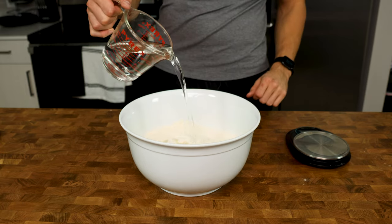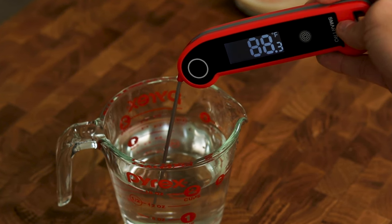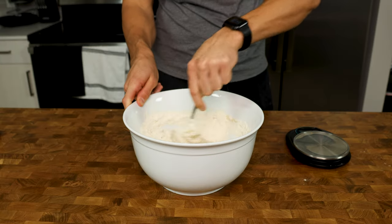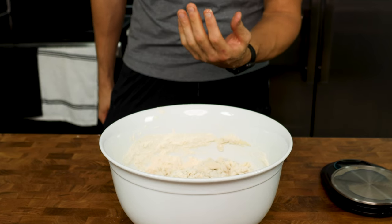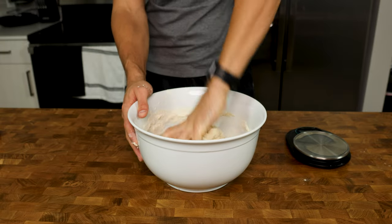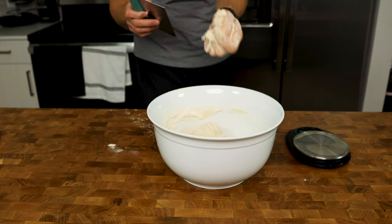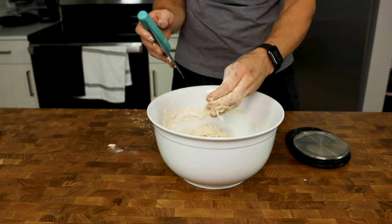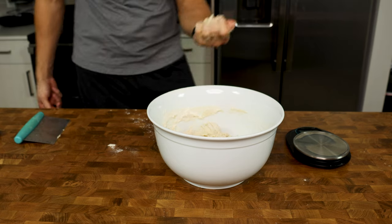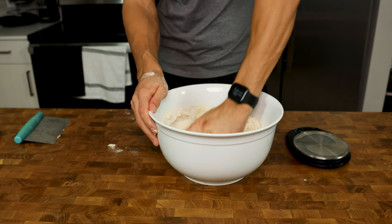Then take a glass and pour 500 grams of lukewarm water into the bowl — the water should be around 80 to 90 degrees. Using a spoon, start mixing everything together. Once it starts to become a dry and shaggy mess, rinse your hand under water and get it nice and wet. Using your soaking wet hand, mix in the dough until there are no more dry parts, which should take about one to two minutes. If the dough starts sticking to your hand or you need a little more water, grab a bread scraper, get any excess dough off your hand, rinse it again, and get back to work until you don't see any more dry flour.